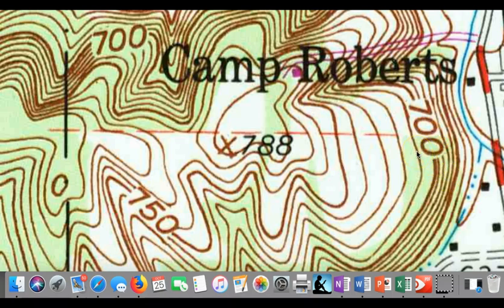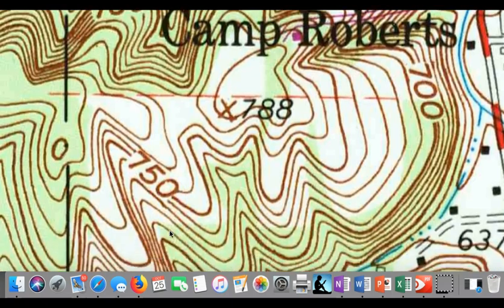And again, every fifth line is a darker line. 710, 720, 730, 740, 750, and this one is darker. So I'd expect the hundreds and the 50s to be marked in a darker color. And if you follow this heavier brown line around, you'll see that it comes over here to this 750. So the marking is consistent.